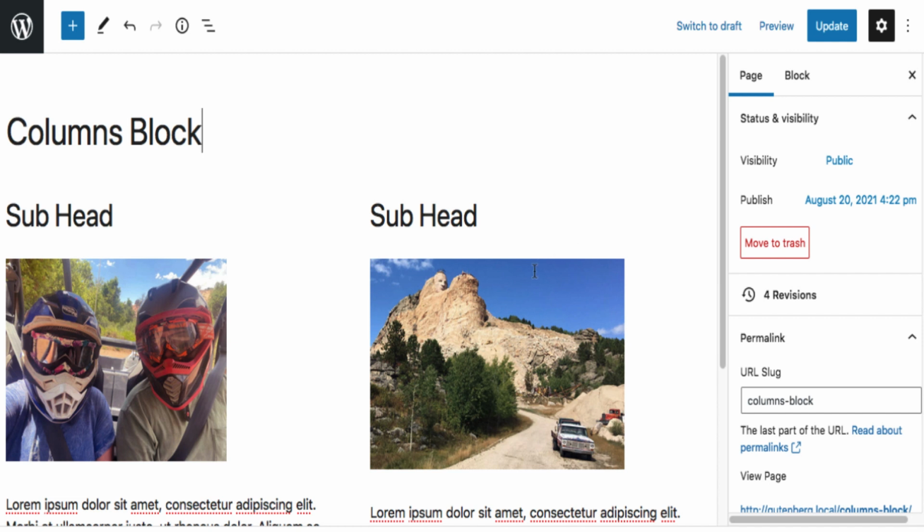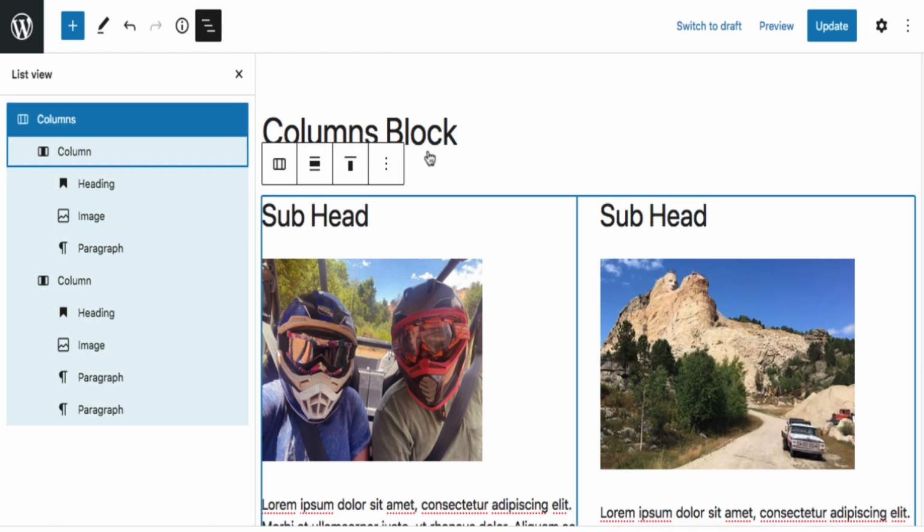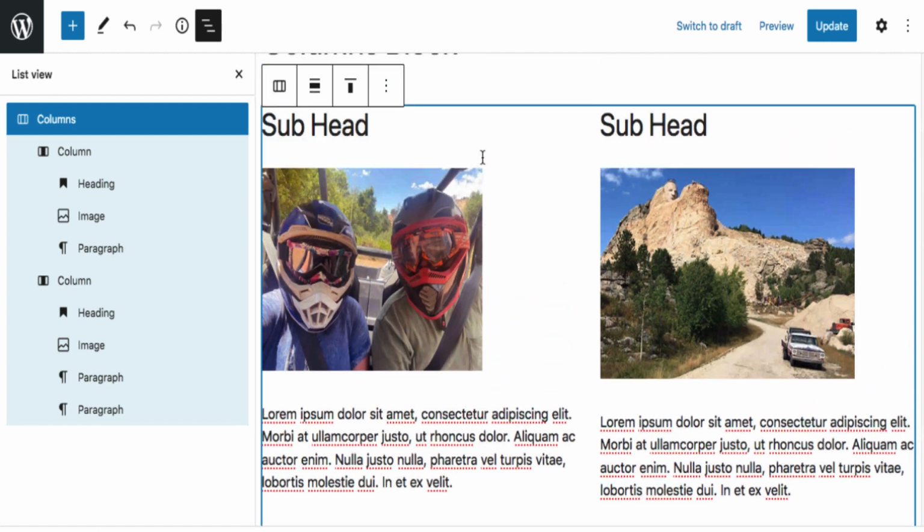So I'm going to show you a little bit of what I did here and then actually build a columns block layout. So let's have a look at something called the list view. This will give us a really good understanding of how the page was put together. It's right over here, the list view. What this does is it gives us a look at how the blocks relate to each other. And we'll see that, for example, we have a block called columns block. If I highlight it, you'll see that there's a border that goes around the whole block itself.